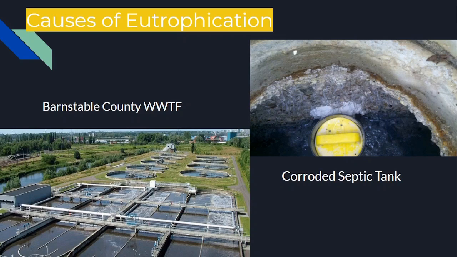Eutrophication is the process of excess nutrients from man-made sources finding its way into the water system of a certain area. This process occurs through nutrients getting into lakes and oceans via unregulated wastewater runoff. The runoff in this area has become so bad that the Conservation Law Foundation filed a lawsuit against the Barnstable County in February of 2021.